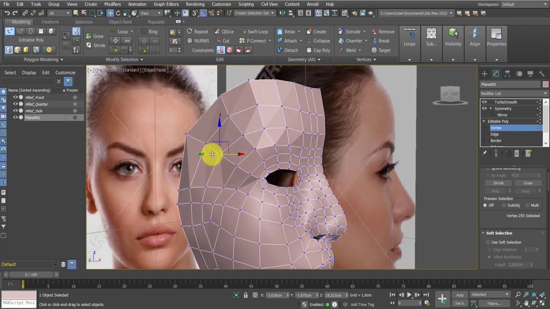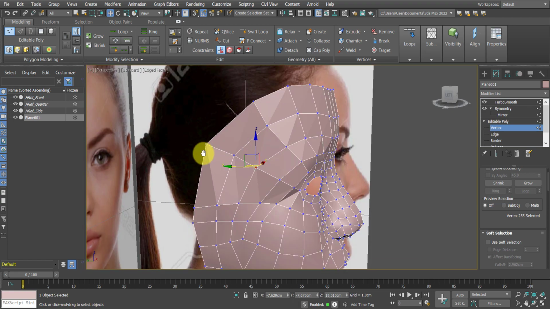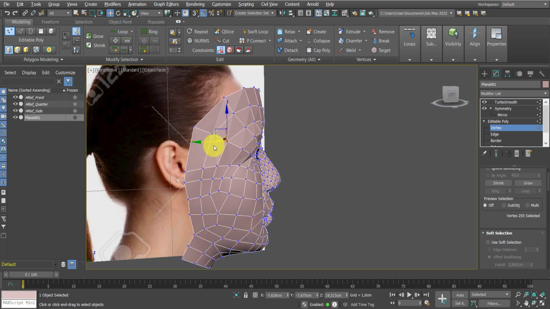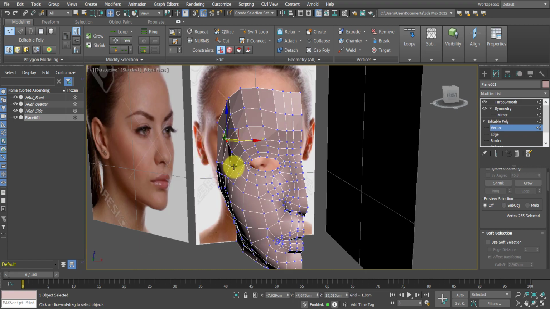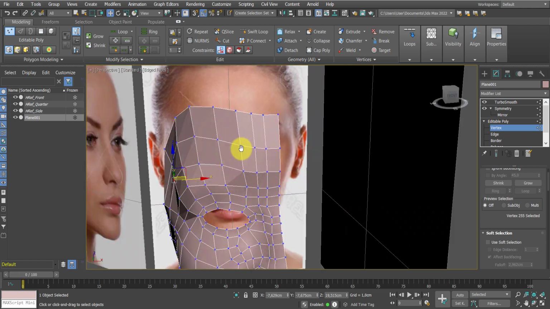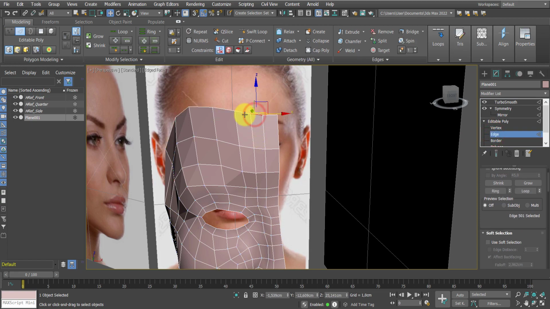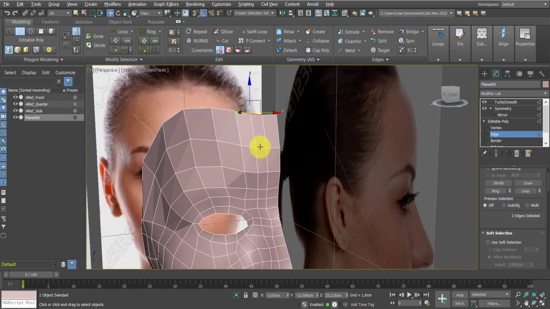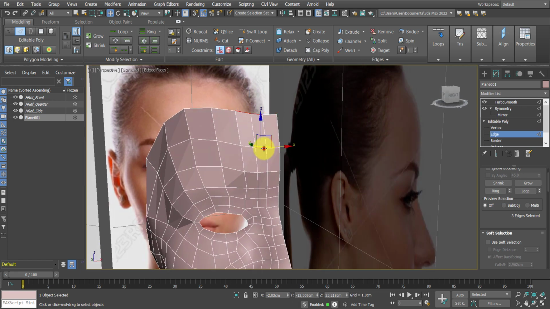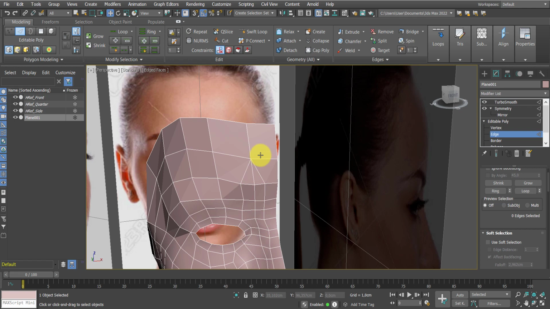Okay, so this edge should be split up in order to make the side of the head and the ears, pretty much, because these are already stretched. Here there is a density change I need to make. So first I will do that simplification here by using edge level, selecting this edge and this edge, and these as well, and right click and collapse them, and select this one and remove it.